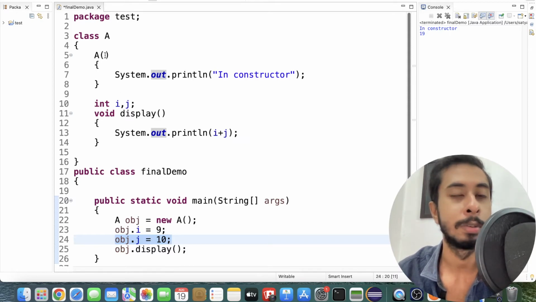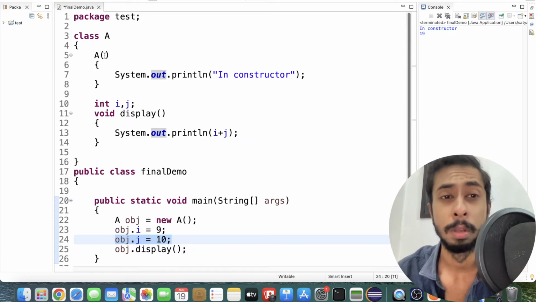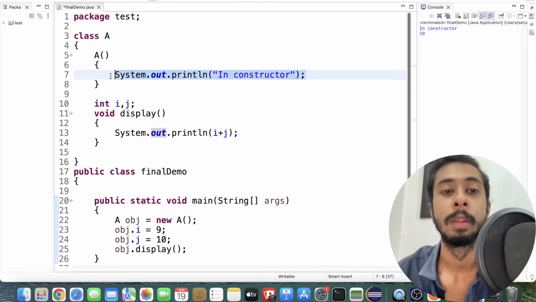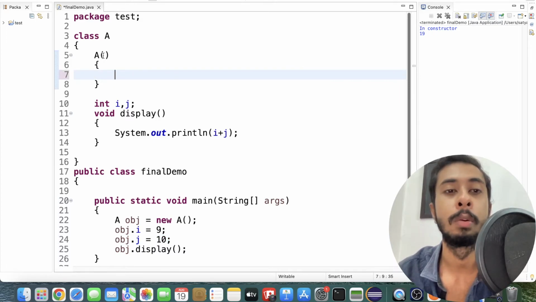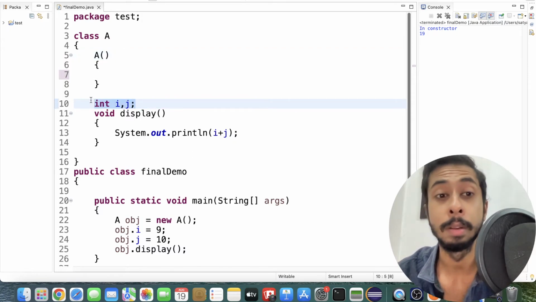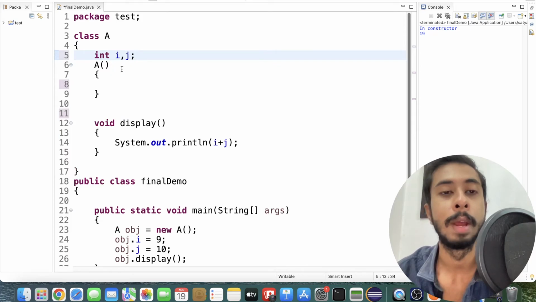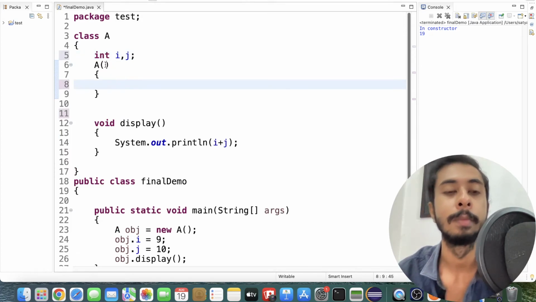Now why is this constructor used? By default it is used for building the object, but why do we need to explicitly define it? Maybe in cases where I need to instantiate the instance variables right when I am creating the object. Let's say I have these two instance variables, and I want to instantiate these.